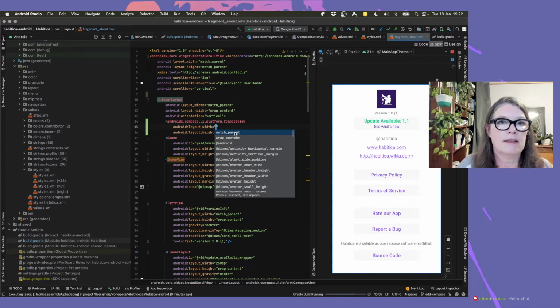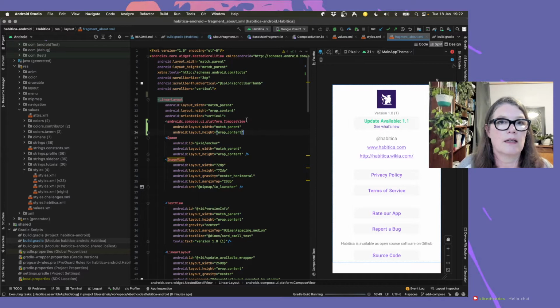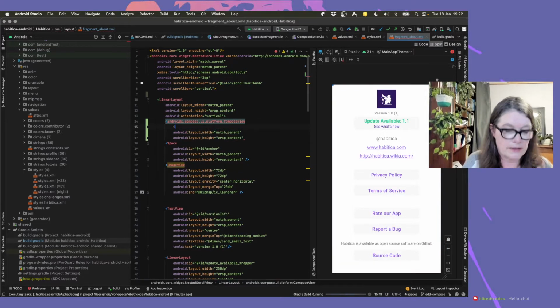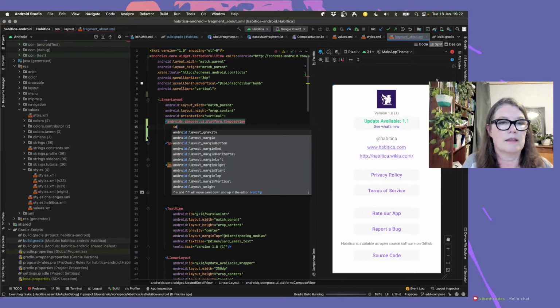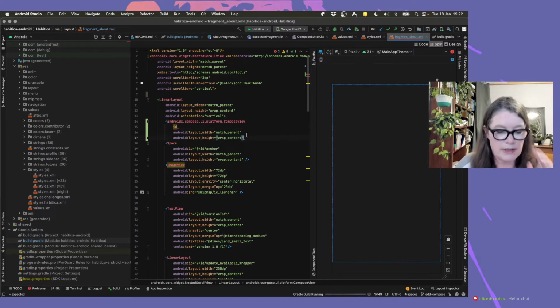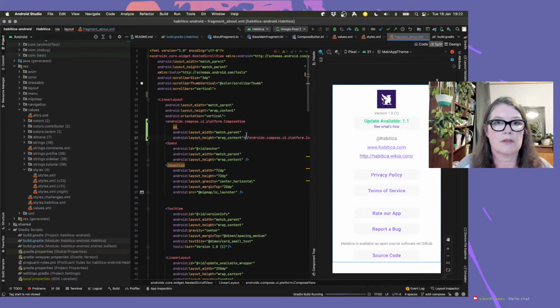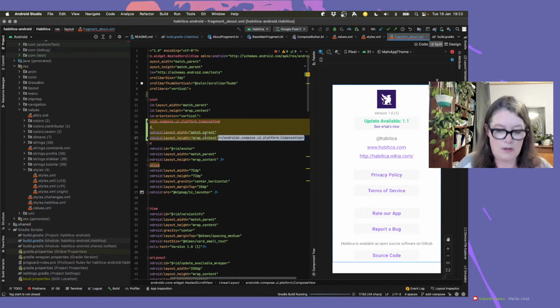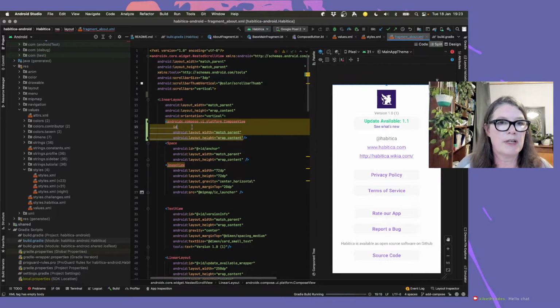And then give it an ID. And then just access it. Why am I getting a red squiggly? Because I want to close this. Okay, and then can I put an ID in here?